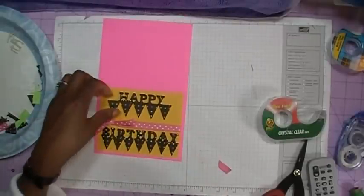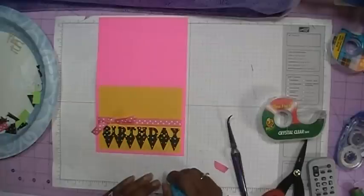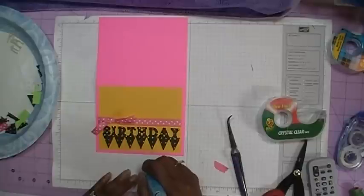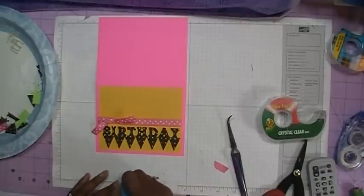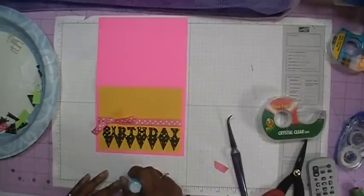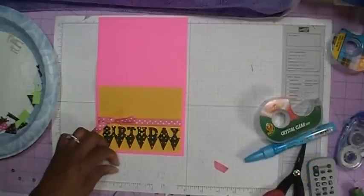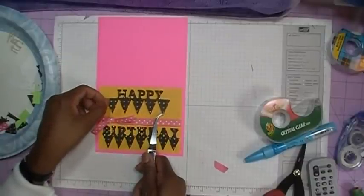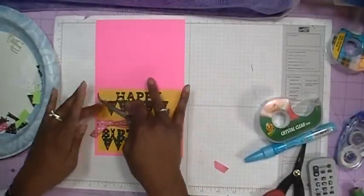So now let's go ahead and add the happy. Once again I'm going to use my two-way Zig pen and go ahead and adhere the glue to this. I probably could have run this through my sticker maker, but I wasn't sure if it would fit through and I didn't want to tear the letters because they're really delicate being welded to the banner. So I think I'll just stick to the two-way glue pen. So now I have that one on, and we can go ahead and take the tweezers and pick that up and then just go ahead and lay it down where I want it — about right there — and then go ahead and press down to make sure that it has adhered to the card.